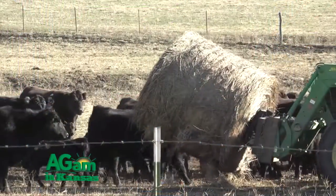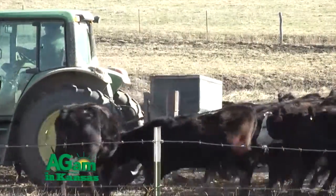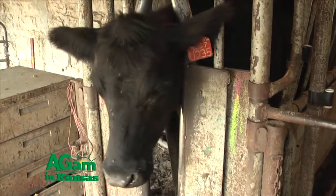You're going to be talking tomorrow at the convention about understanding cow efficiency and profitability. Well, what we want to do is take into account the fact that in most cow-calf operations and in the beef industry as a whole, 50 to 75% of your costs are associated with feeding and maintaining the beef cow. So if that's the case, it seems to be a good opportunity where if we could select and make genetic improvement, we could reduce costs and improve the profitability of beef production. I'm going to talk about how we evaluate and select sires that will produce daughters who have lower maintenance costs, and talk about some of the current tools available in the industry and some of the weaknesses of those.